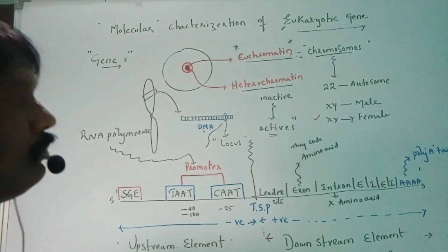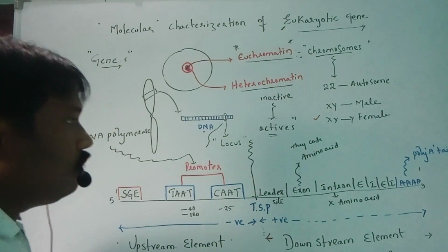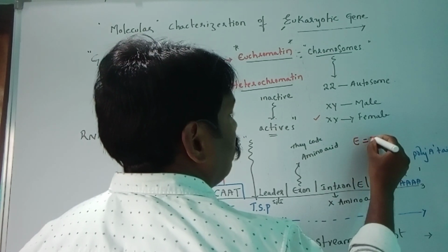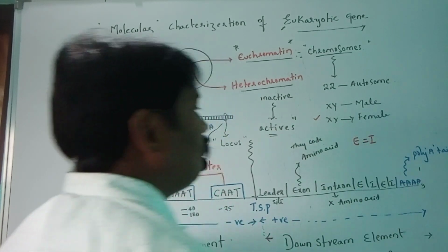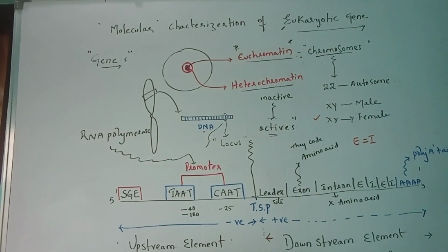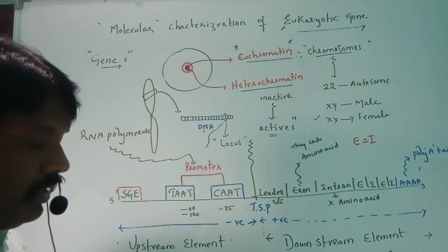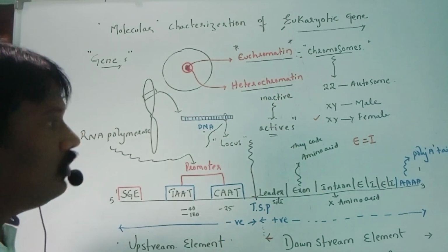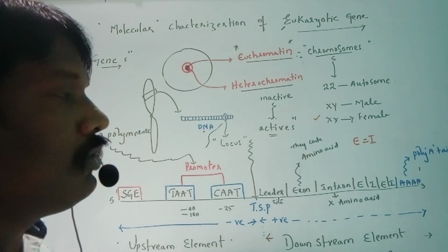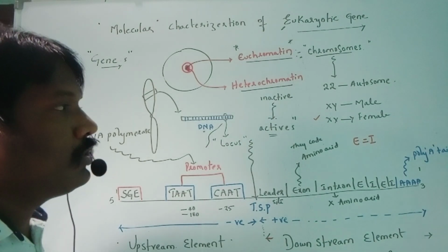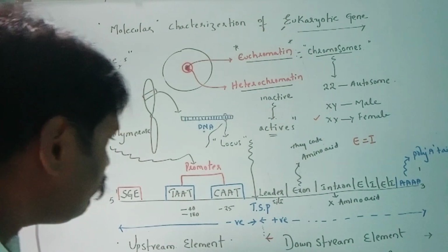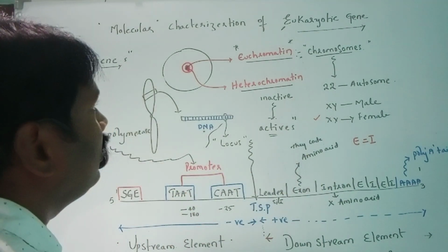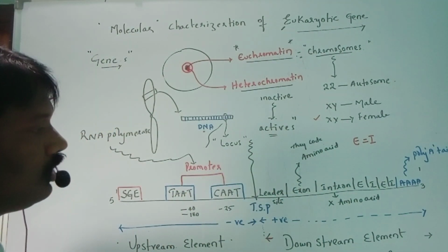These exons and introns are equal. That means the number of exons is equal to the number of introns. That is the one thing, beta. In a chromosome, how many introns are there? If exons are 25, that means 25 exons and 25 introns. So they are present in equivalent proportions. Now, these are the overall view related to the eukaryotic functional gene.